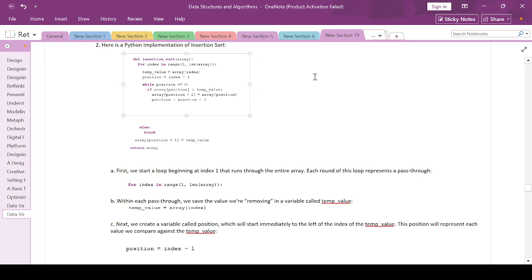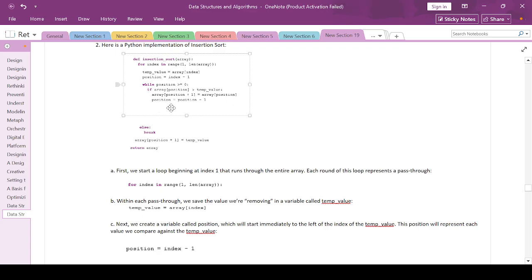So again, we remove or delete temporarily the index 1, and then we compare that to the left, and if it's greater, we put that to the right. So that's what this code is about.